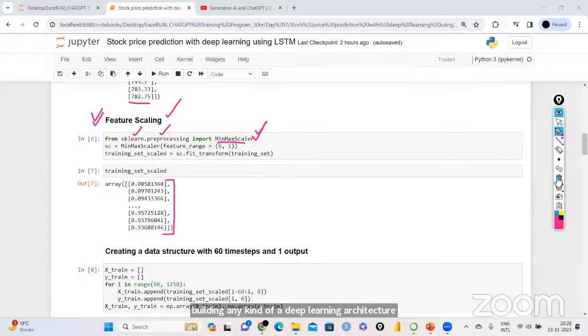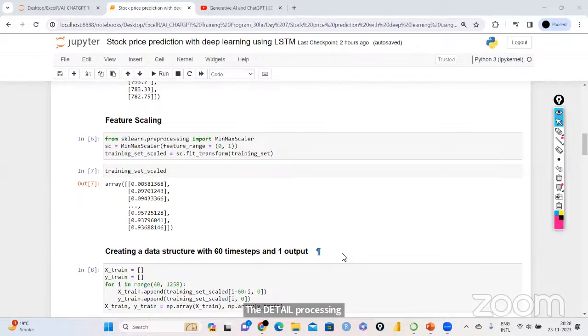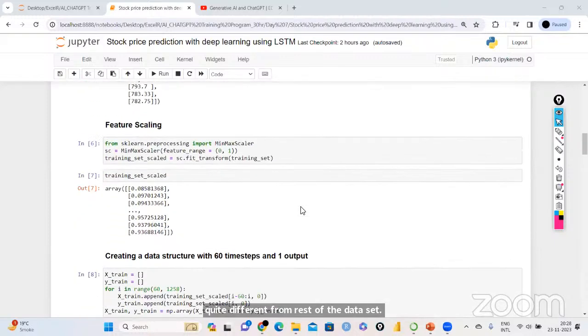Okay, now let's see, guys, here comes the interesting part. The data preparation before building the LSTM model is quite different from the rest of the data sets. How? Let's understand.